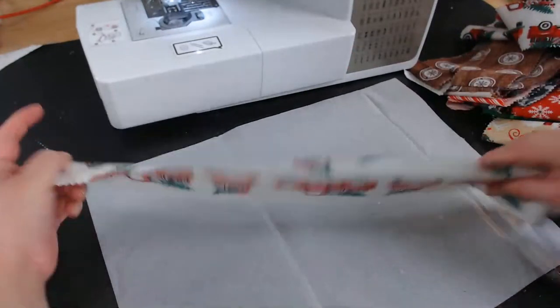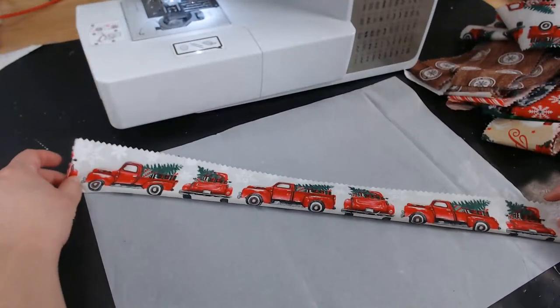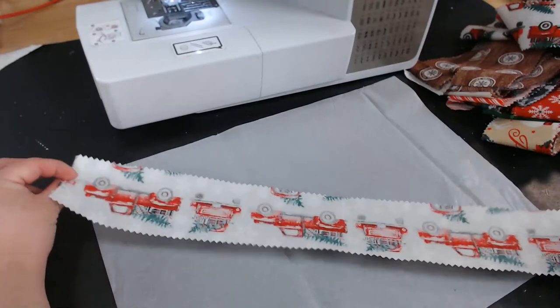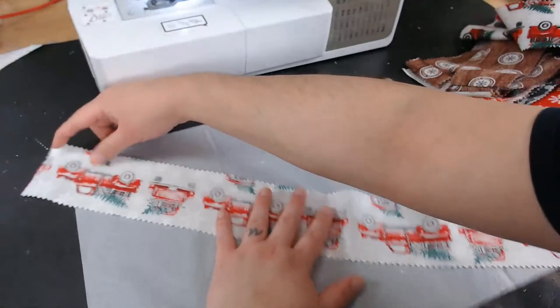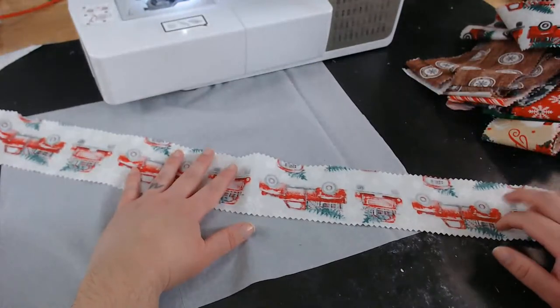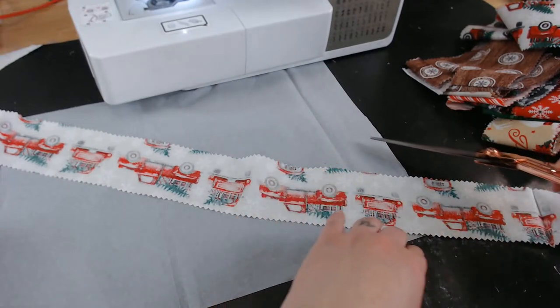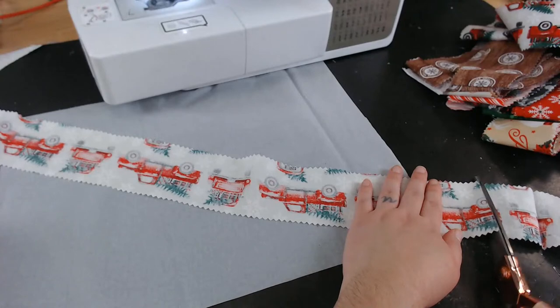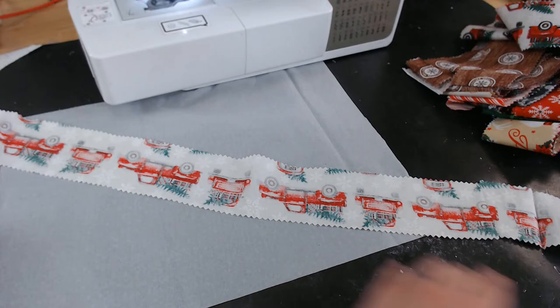Let's start off here. I'm going to make sure that this sews correctly. I always fold over to the right, so that's how that's going to look right there. And you want to make sure that you have enough space up here and down here, because when it folds over, you don't want to cut it too short. So I do cut it like maybe an inch or two above the tissue paper, beyond the tissue paper, I should say.